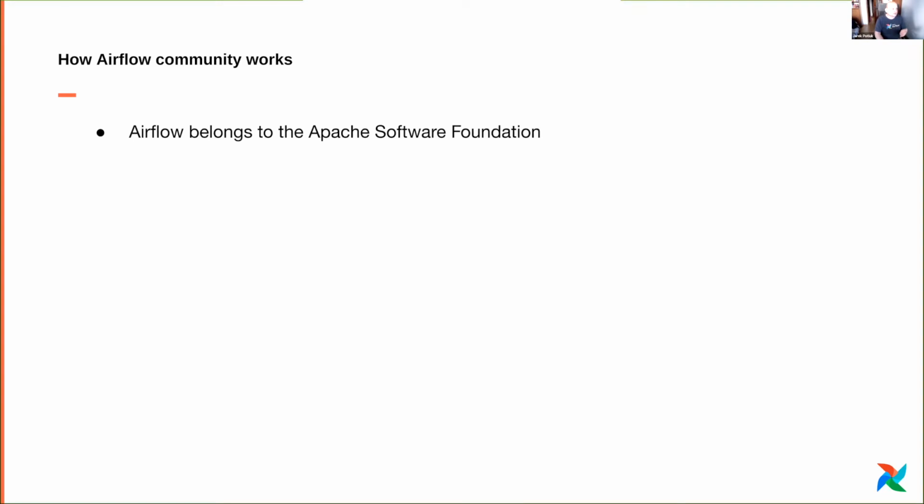So Airflow belongs to the Apache Software Foundation, and what's important in the foundation is that it provides guidelines and principles for how the projects are developed. There are more than 300 projects in Apache Software Foundation and 800 members, and it has a very lightweight structure. It's not like a corporate; it's a charity organization, a U.S. Delaware charity. So it is there to do good in general. It is not there for profit.